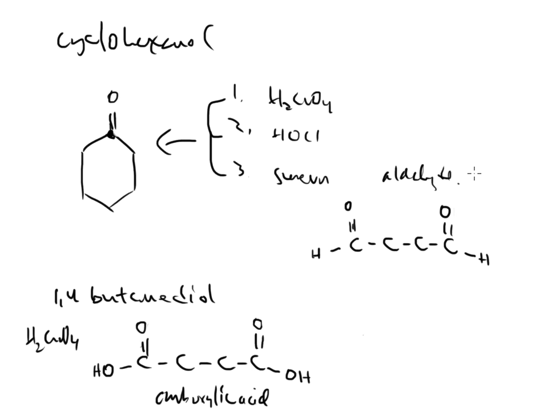So the hypochlorite and the Swern give me the aldehydes, and the chromium, here in this case the chromic acid, has given me a carboxylic acid, simply due to the fact that the alcohols here are primary, not secondary. All right, so that's the big differences between our oxidation reactions. And that kind of finishes up that section in your chapter. If you're following along and reading in the chapter in the textbook, you're going to see a section of oxidation, and this now kind of neatly, I hope, wraps up the oxidation reactions that we've discussed.